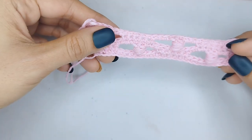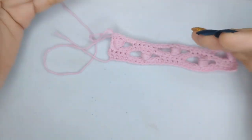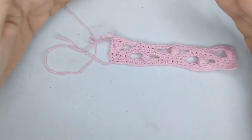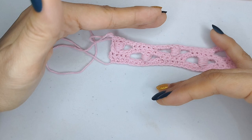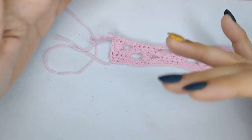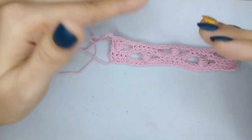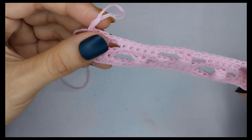So essentially this pattern is a four row repeat. Pardon me if I said it's a row repeat before, but when you do your row six, you will be doing the pattern on row two. Then when you do your row seven, you will do the pattern on row three. And then on your row eight, you're going to use the pattern on row four. And then on your ninth row, you're going to use the pattern on row five, and so on and so forth. So you're going to increase the size of your project by repeating these four rows, the four row repeat. I will continue a few more rows of this pattern here so you can go along.